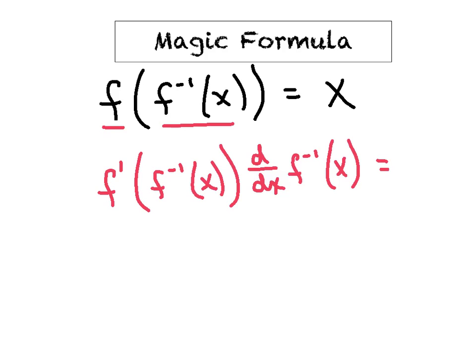And then what does it equal? Of course, the derivative of x with respect to x is just a one. The whole key here today is that we're trying to solve for this little piece right here, that's the derivative of the inverse function, so we simply took the other component and divided it over.